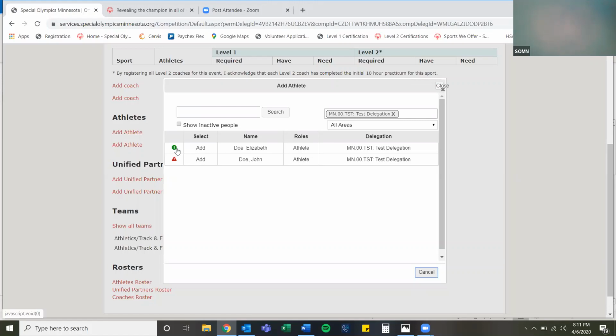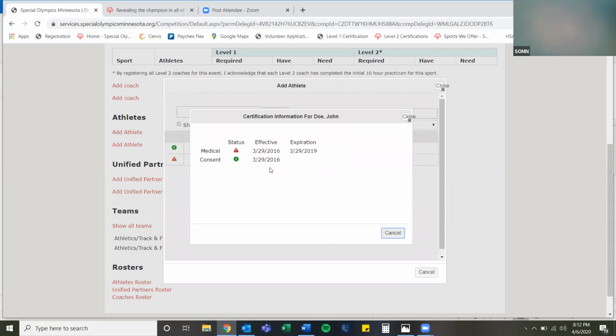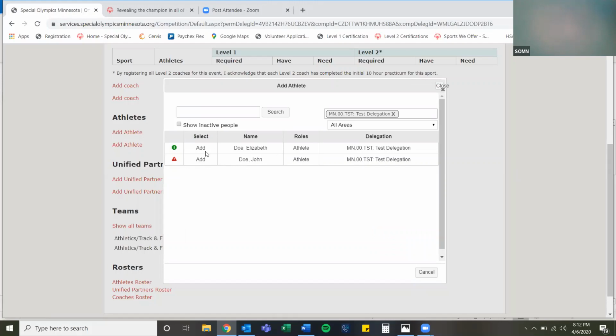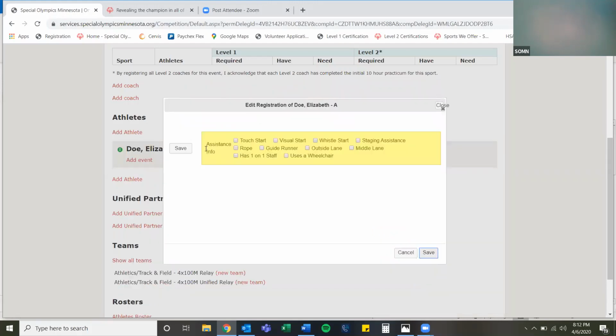So again, like I went over on the roster page on the home page, here's that icon. Green to the left here means they're overall good to go. Red means they're missing some sort of paperwork. I can click on that and it'll tell me again those expired pieces of paperwork. For John Doe, he has his medical expired. I can just get out of that. So like I said, you want to register everyone, even if they don't have everything in as far as paperwork goes. Please still register them prior to that registration deadline.